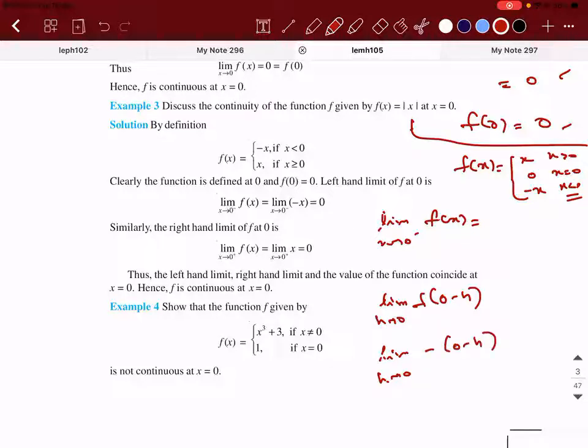Accepted? So once I substitute this limit, it is anyway going to give me a 0. See, even without solving, you can tell that, but you need to show those steps. Are you able to understand it? So please do it. Similarly, how will you calculate the right limit? Limit x tends to 0 plus and then solve it.